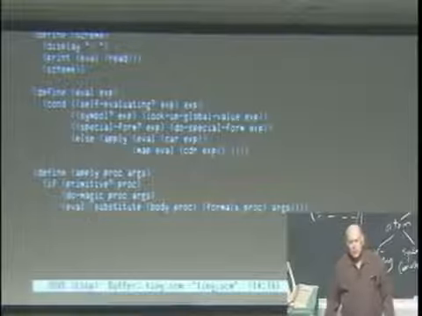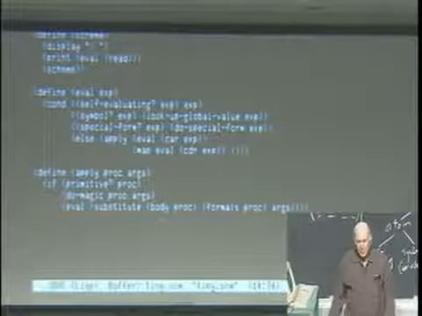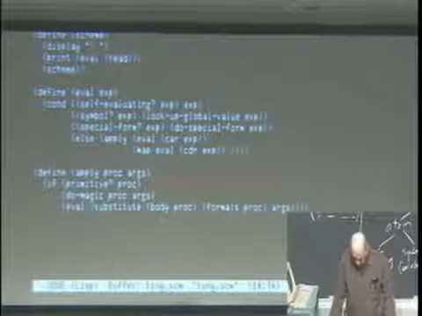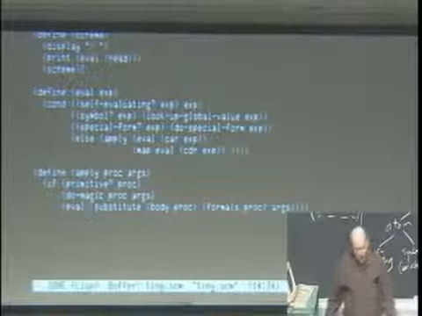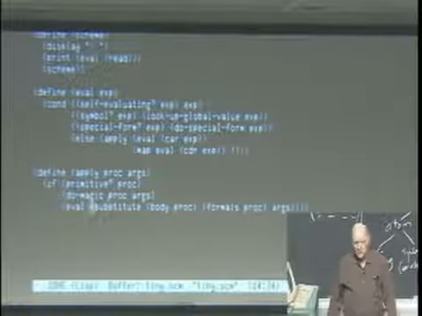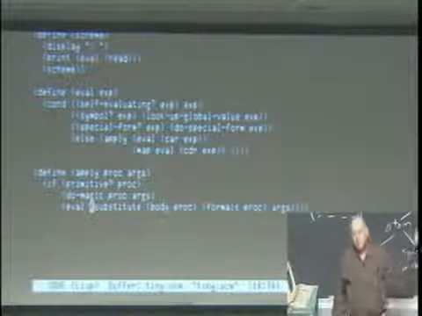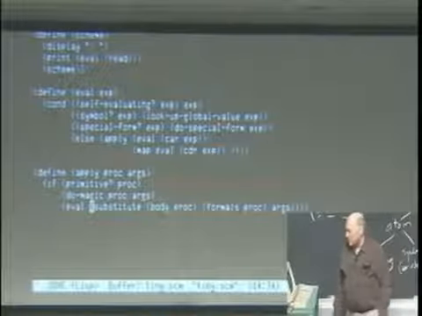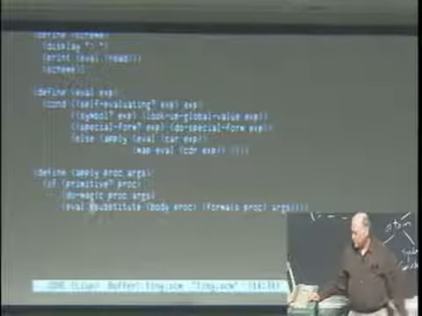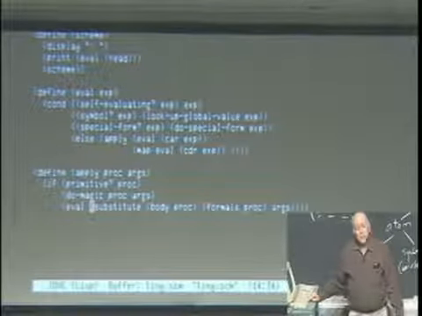So one of the skills you have to learn, if you haven't already, is how to read a large program. And basically, you do that by taking on faith every part of the program that you're not focusing on right now. So when you're looking at what's on the board here, you want to know how apply works, you just take on faith that substitute does what it's supposed to do.